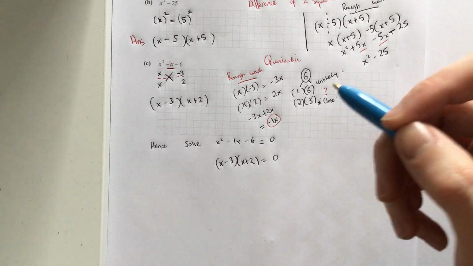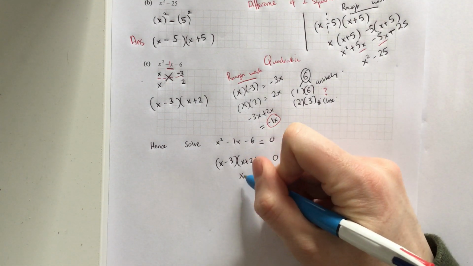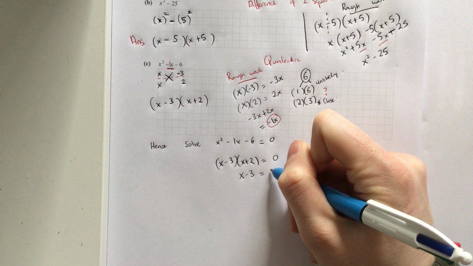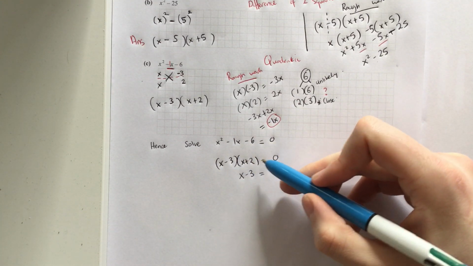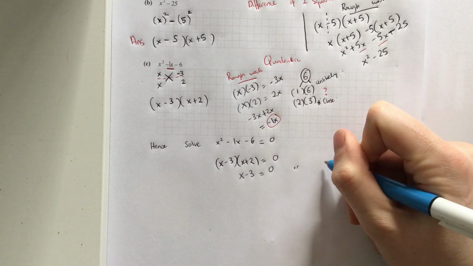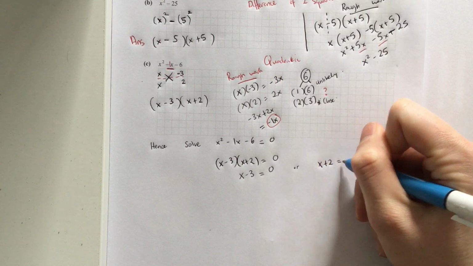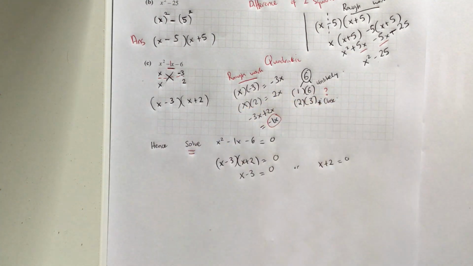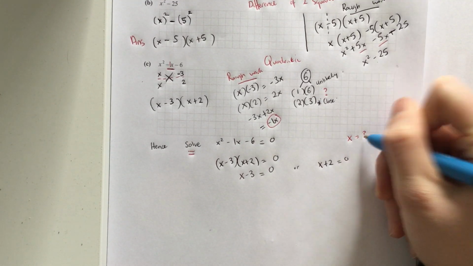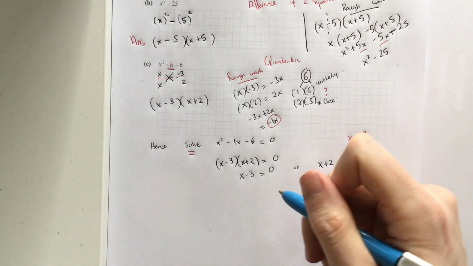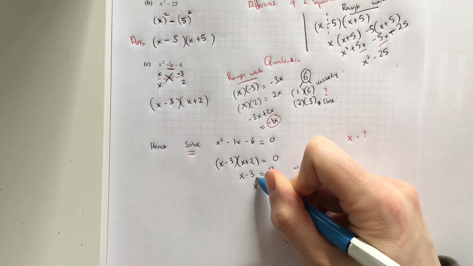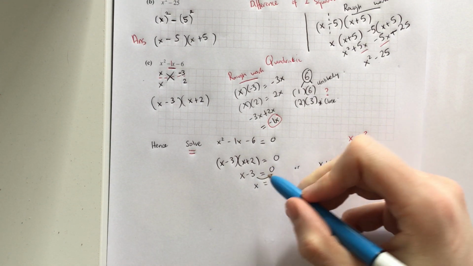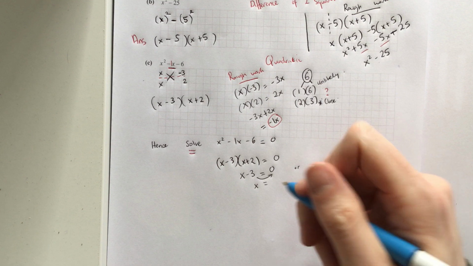So we know that x minus 3 equals 0. Okay, so the rule is you take the first bracket and say it's equal to 0, or the second bracket, x plus 2 equals 0. Now, to finish this off, we want an actual value. So remember, whenever you're trying to solve a question, you want to find out what is the value for x. Okay, so in this case, x is equal to, you bring over the minus 3. When it goes over an equal to sign, it changes sign.